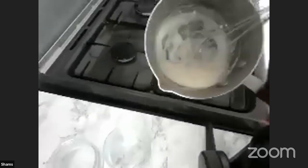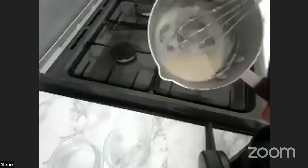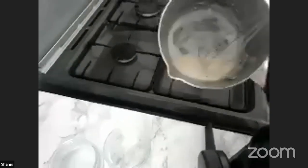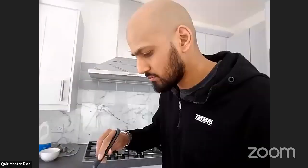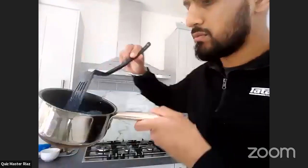Yeah, so alhamdulillah, what I've done, I've just followed your lead. So I'll put some milk in there. I just added a teaspoon of plain flour. And while we were talking, I had the heat up a little bit, so that's probably why it sped the process up. But it's come out quite well. I've actually turned it off and used the heat of the pan to mix it together. Oh, wow. So this looks quite good, man.